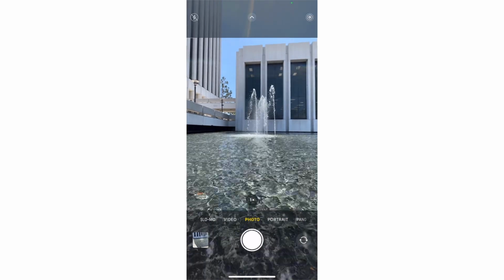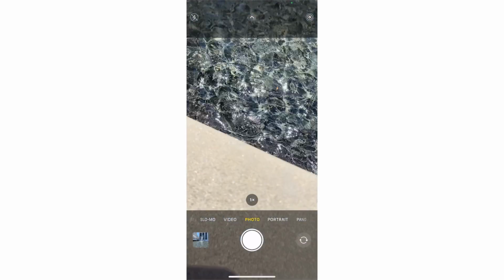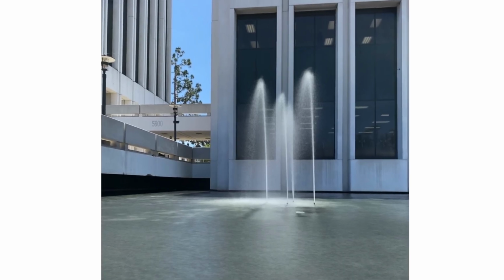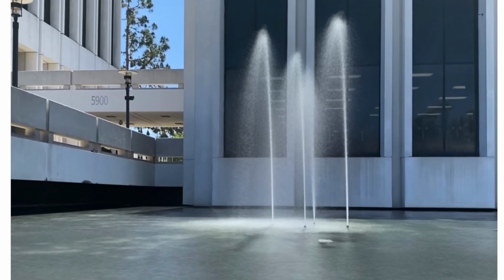This is cool at night if you want to blur the lights of a car, or if you're out in the woods near a stream and you want to blur out the water like the landscape photographers, or if you're at the beach and you want to show movement in the waves. I think those are 3 examples of how to use this. I'm constantly looking for times that I can use it. I don't use it that often, but when I see something moving that I want to blur, I definitely pop my phone into live mode.